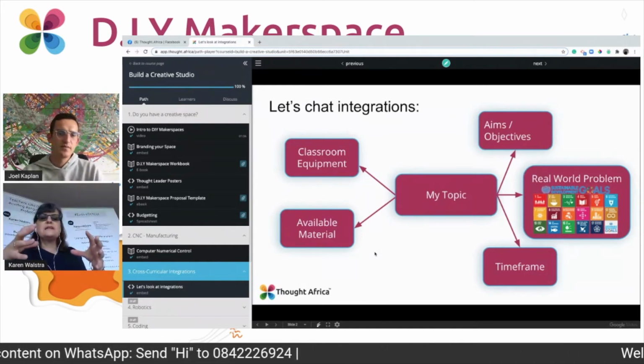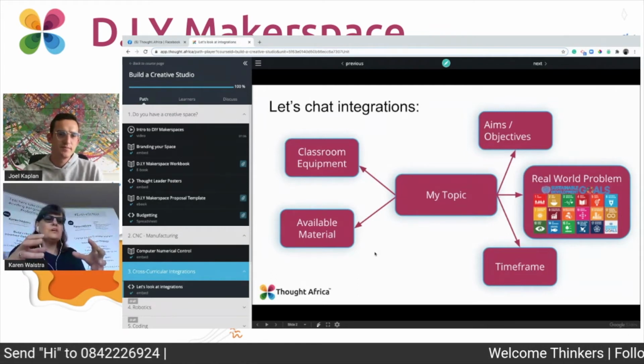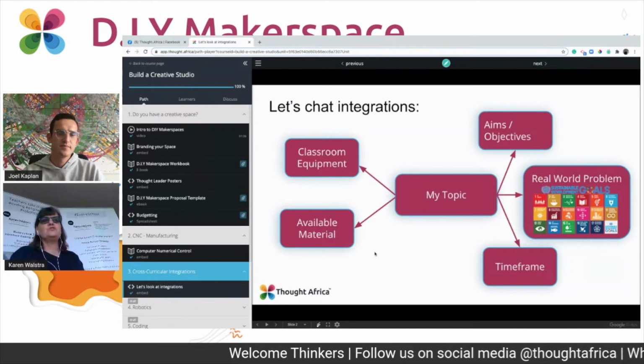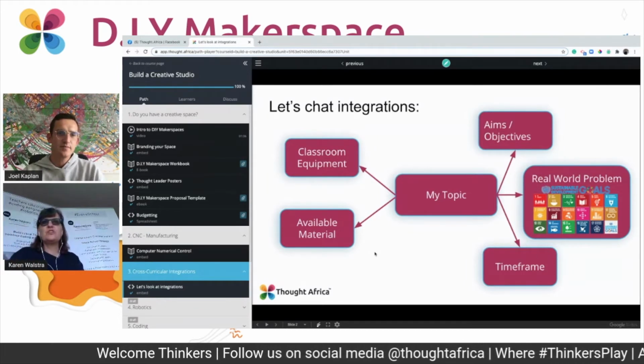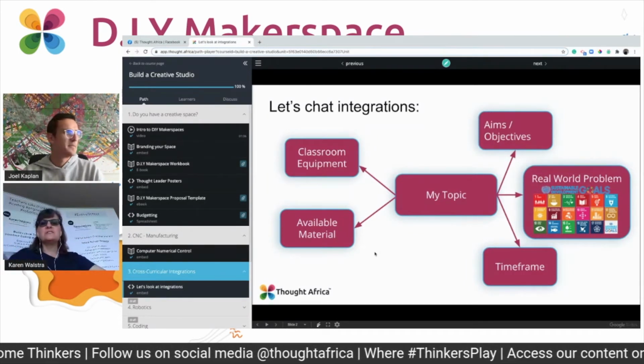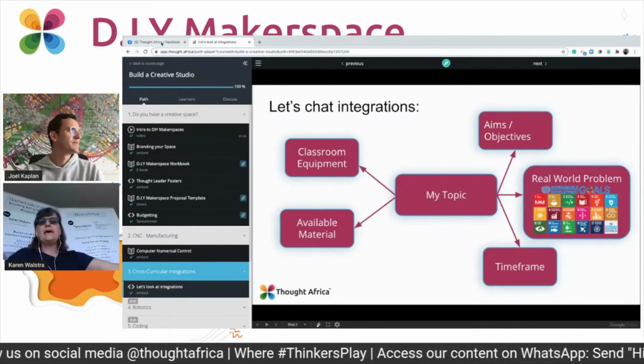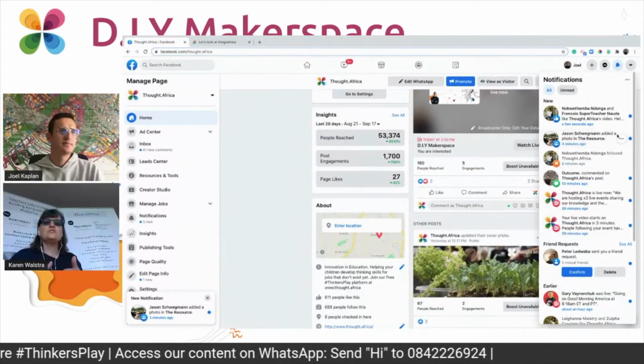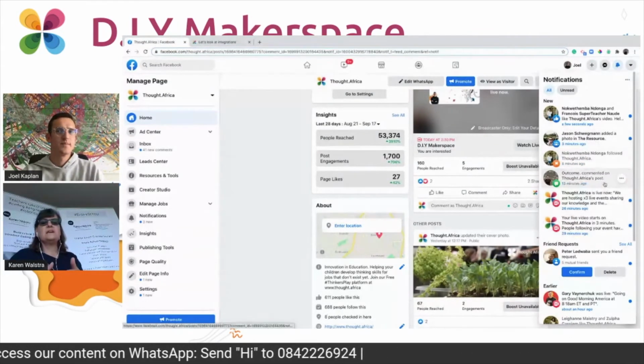But once we've decided that, we need to actually say, so what are we going to do with all of this stuff? What classroom equipment do we need to do these different things? Are we going to be building a model town or a dam or a model river? What are the kinds of things that we're going to be looking at from that kind of space?